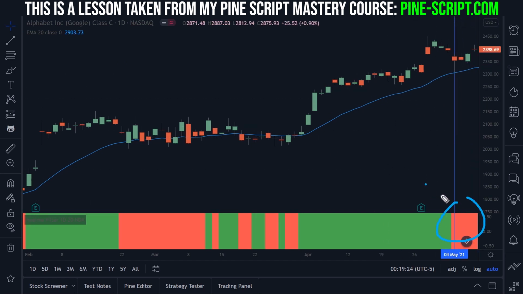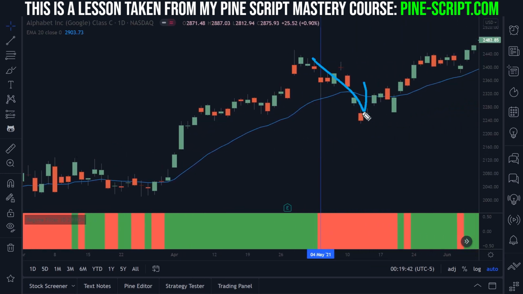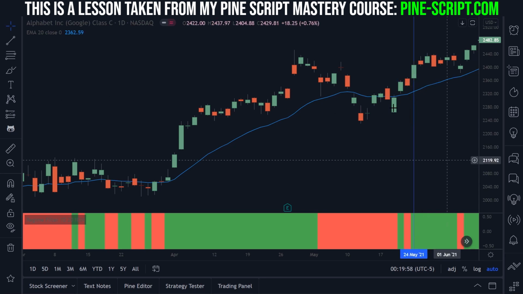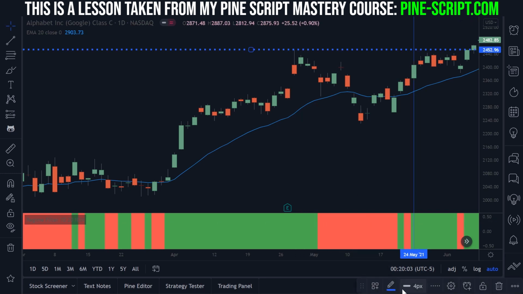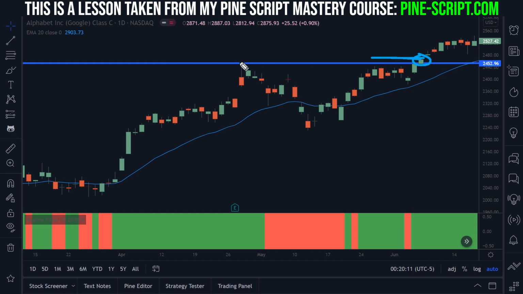But suddenly the NASDAQ, the overall health of the market, turns a little bit sour. This could be a great position to trail your stop loss up nice and tight just in case the market does roll over, or you can start scaling out of your position however you like to invest or trade. And then you can see that soon after this turns red, we enter a pullback period, and then we get another green regime change here on this gap up above the moving average on this time frame. And then a couple of days later, we get signs of health coming back into the market. If you wanted to, you could buy a breakout of this high if the regime filter stays green, which it does. Here we get the breakout, the close above this previous high.